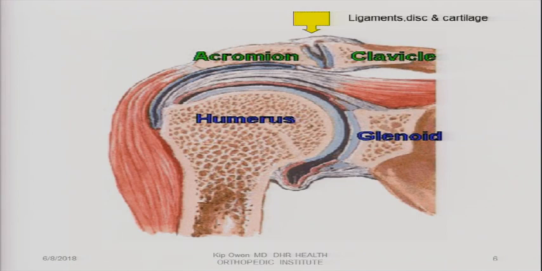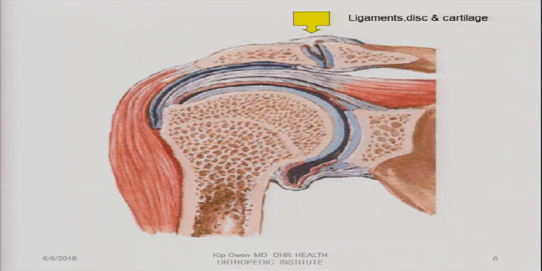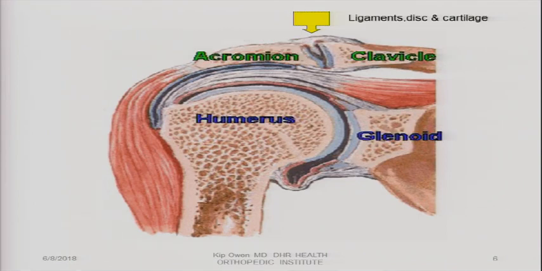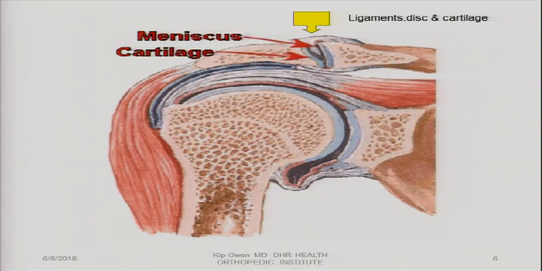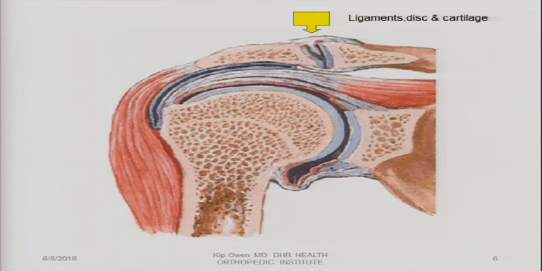So the thin capsule is represented there. It doesn't look like my animation is going to pop up, but demonstrate there is a small meniscal type structure within the joint.